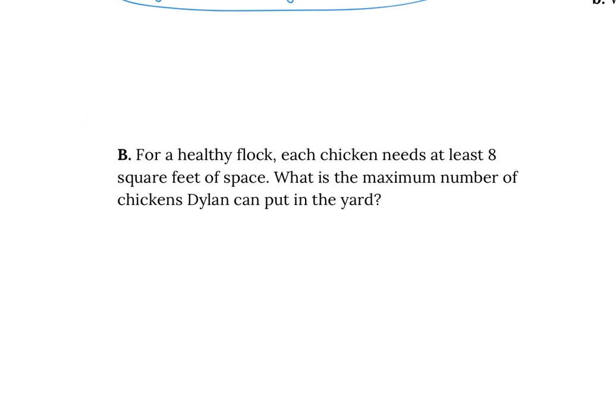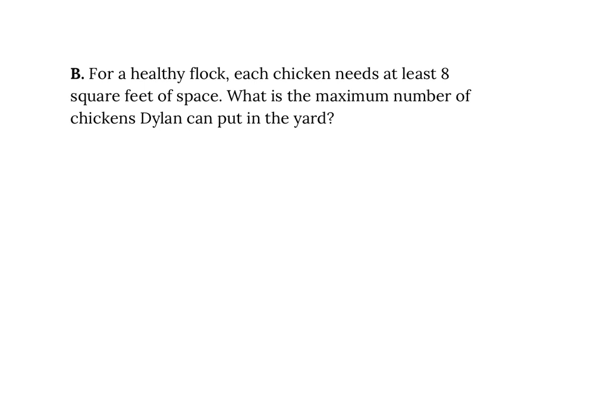Okay, part B. For a healthy flock, each chicken needs at least 8 square feet of space. What is the maximum number of chickens Dylan can put in the yard? All right, so to find how many chickens he can have, we need to find the area. If we remember our formula for area, it is 1/2 base times height. So we need to find what our height is.